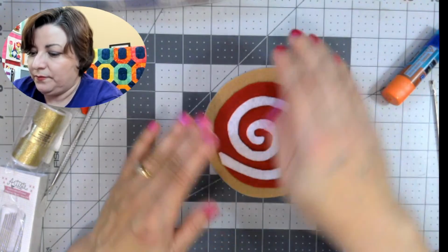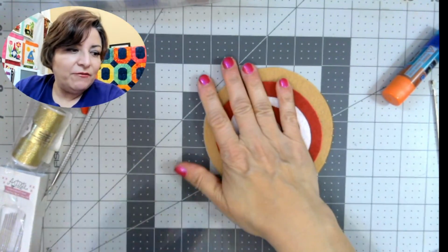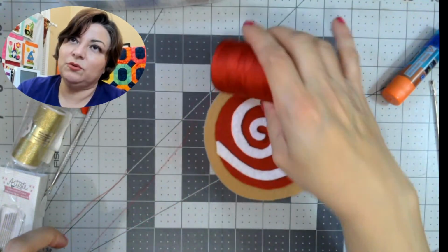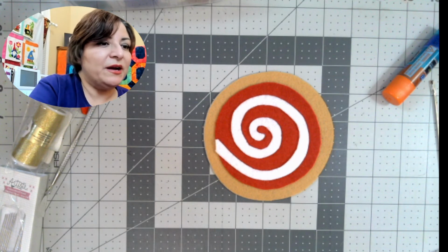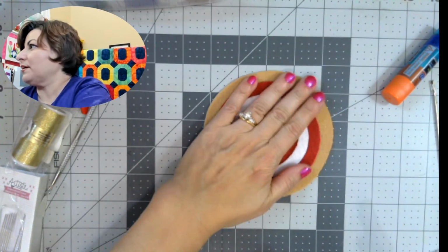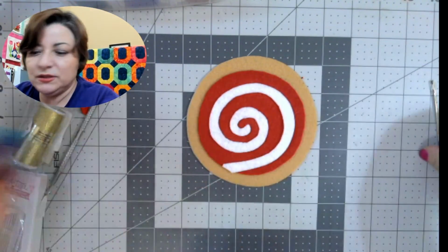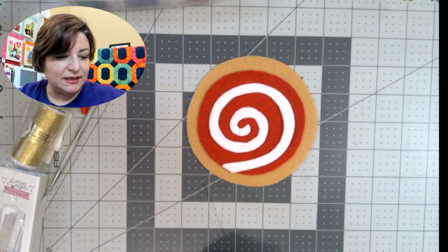Make sure it's centered, and then I'm going to press it down with my hand. If you have a little roller, you can roll it. If you have something in your sewing room, like this big fat spool of thread, that will hold it in place. And you can prepare several of those ahead of time and then just leave it just like that. There you go. I try not to use basting spray or 505 spray because it gums up my needles. So I just use the most minimal amount of adhesive possible so that I don't waste anything.